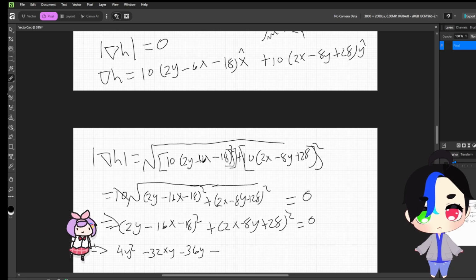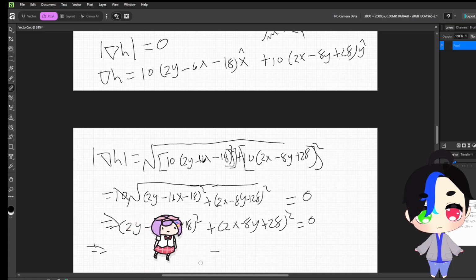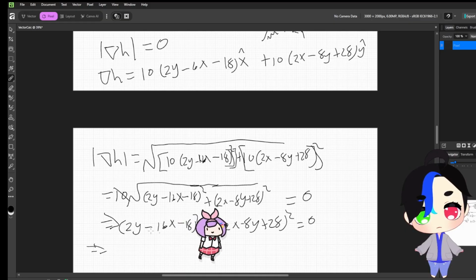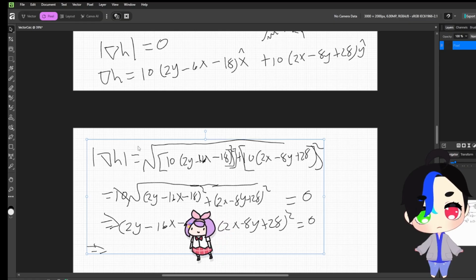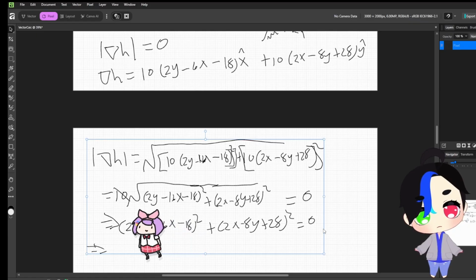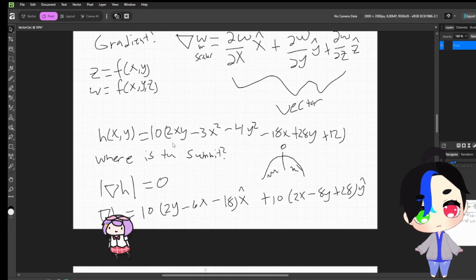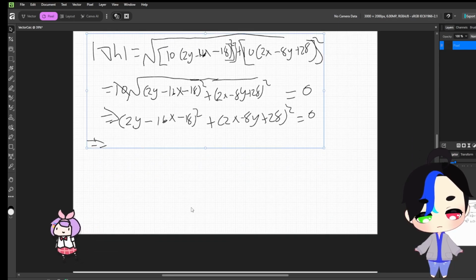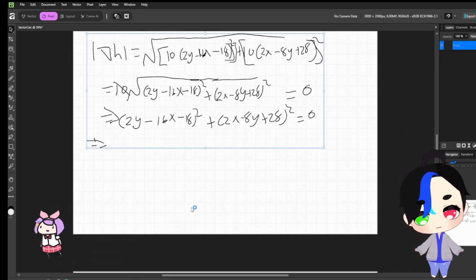Actually, sorry. I didn't have the time to work this out before stream. But like I said, I want to focus more on the physics, so the specific math I kind of leave as an exercise. But that's how you would solve it to find where the summit is. Then you can plug that point back into the initial function to find out how tall the hill is. So that's how a gradient works. It tells you how steep your function is.